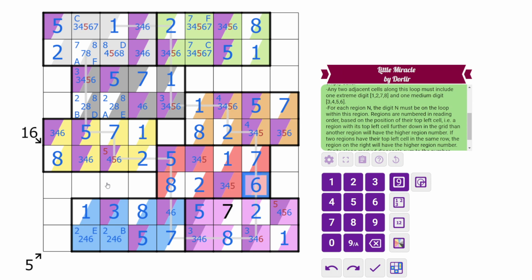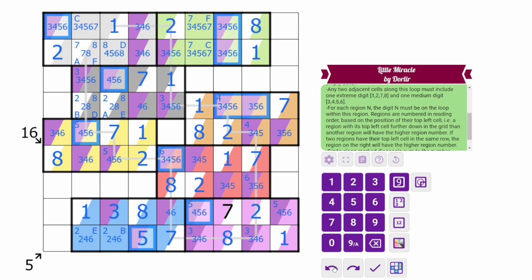Which is such a good question. There's something to do with chaining things between offset boxes, and I don't understand it.